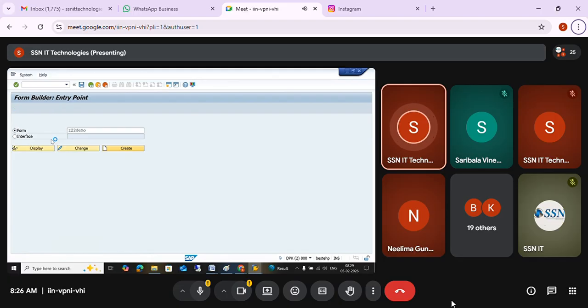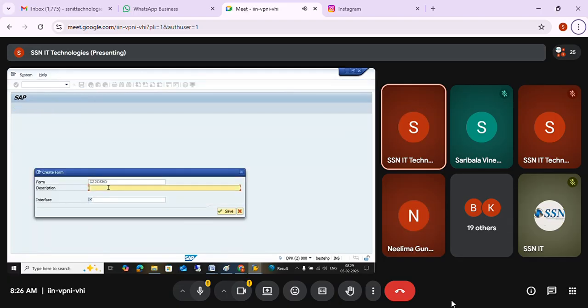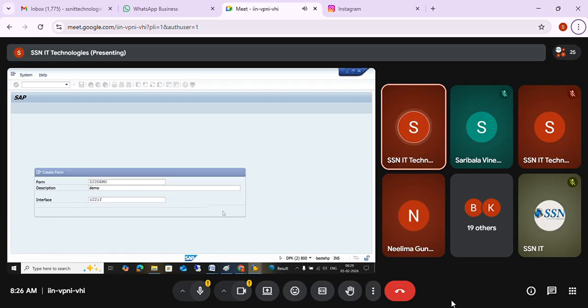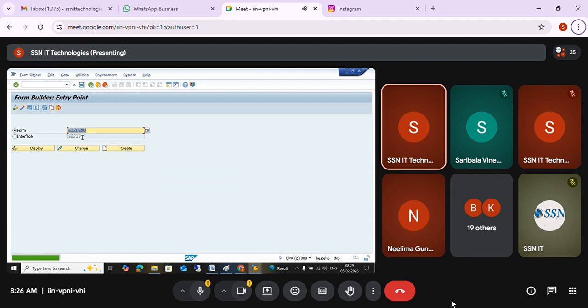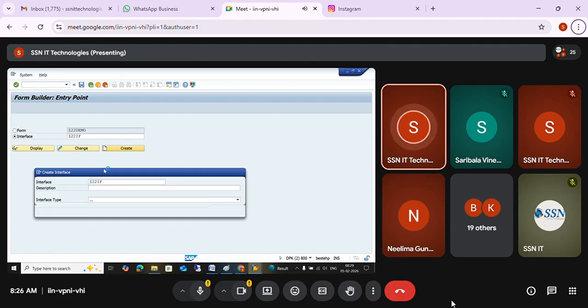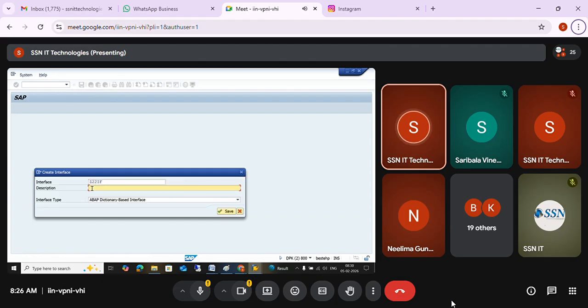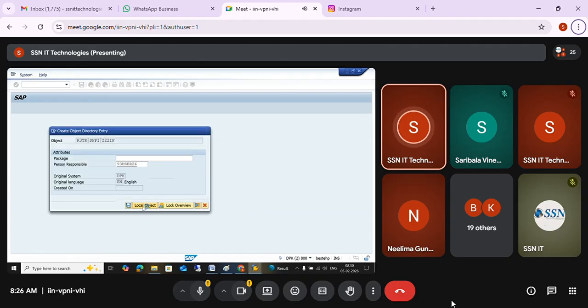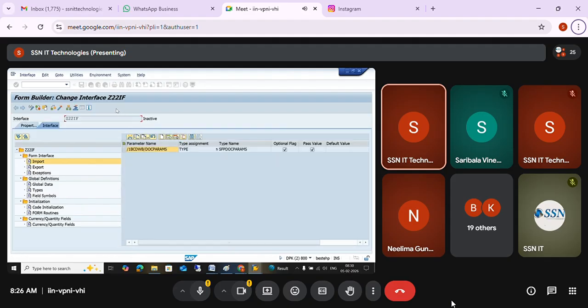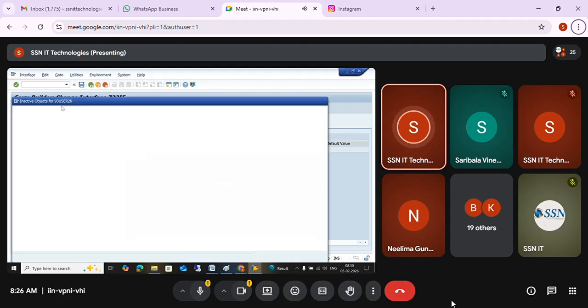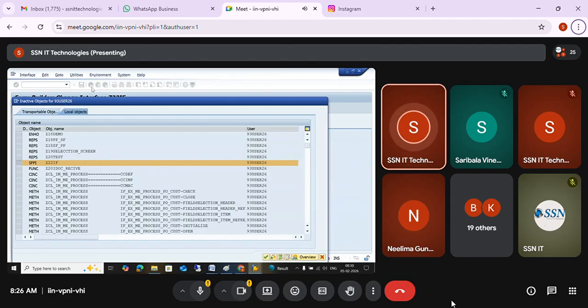What the interface is, I will explain. For the demo, this requires an interface. It's mandatory to create. Save. First the mandatory interface has to be created. One second more, I'll show you. Interface. Click on create. What an interface is and all, I'll explain. Just a demo. Click on save. Local object. So this is done. Activate it. I'm just creating a dummy one.